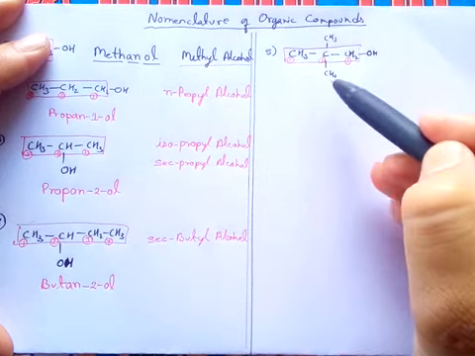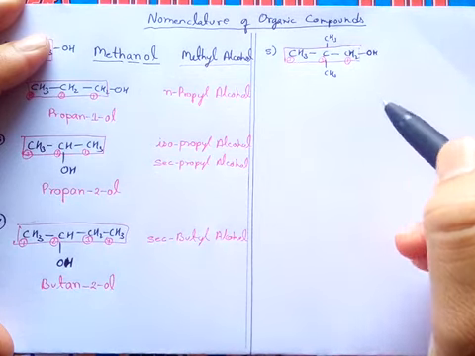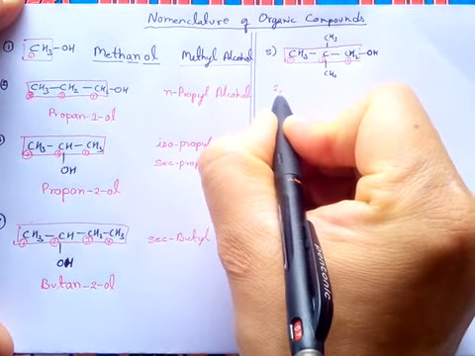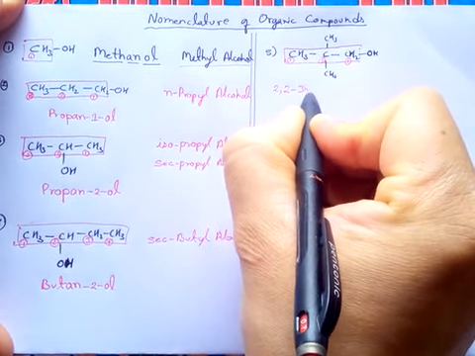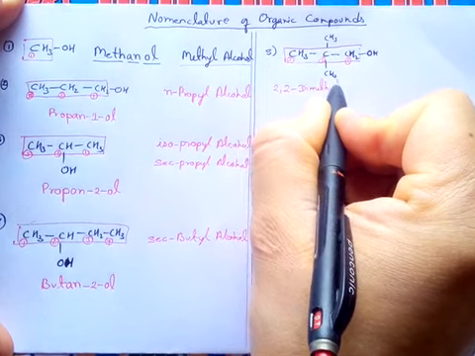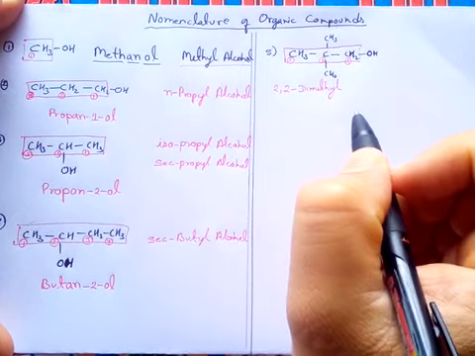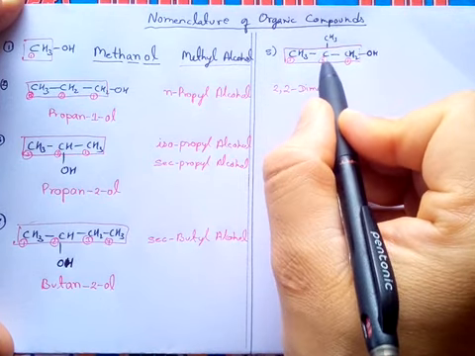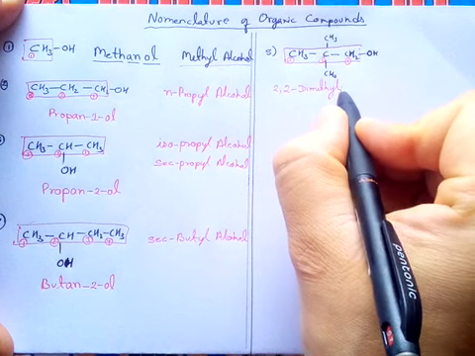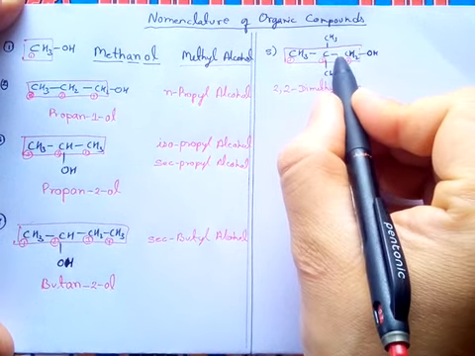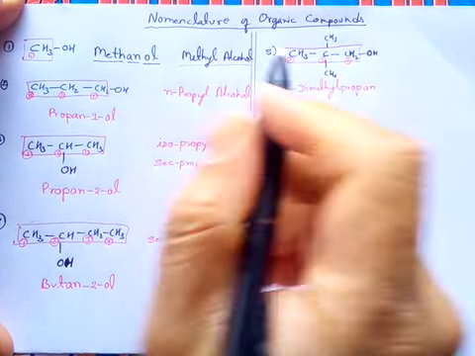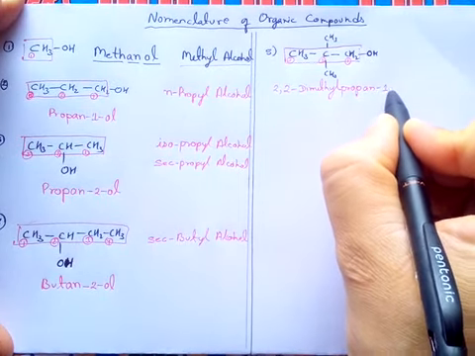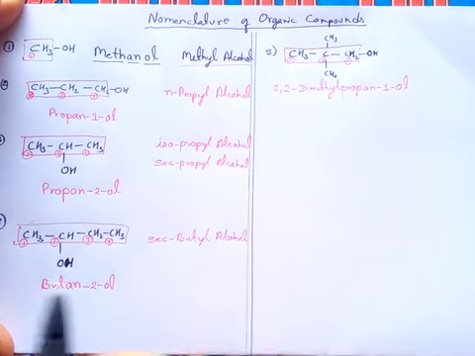Now it has a 2 branch. So its IUPAC name is 2,2-dimethyl. Okay, so we are done with the branch. At position 2, there are 2 methyl, 2,2. This is also 2, this is also 2, dimethyl. Then 3 carbons is prop. Then carbon-carbon single bond, an. Then alcohol. Alcohol is in which position? 1. So ol. So this is your IUPAC name.